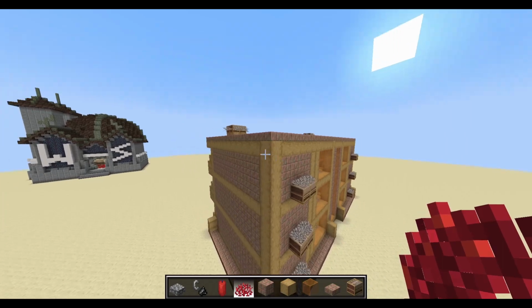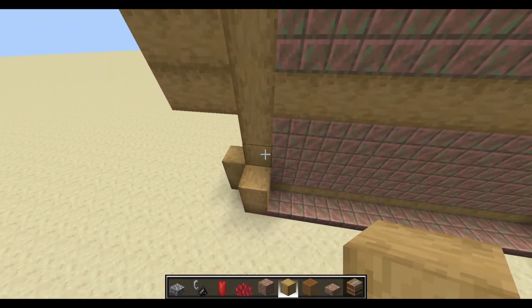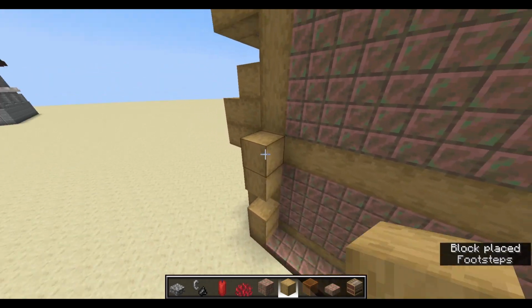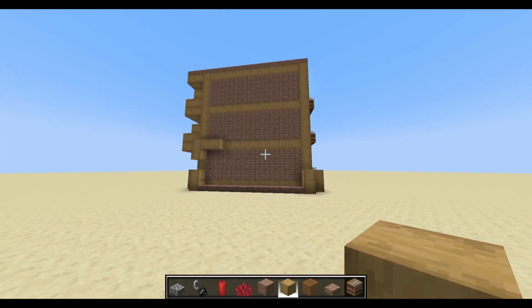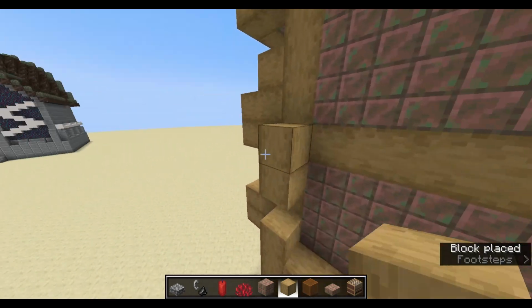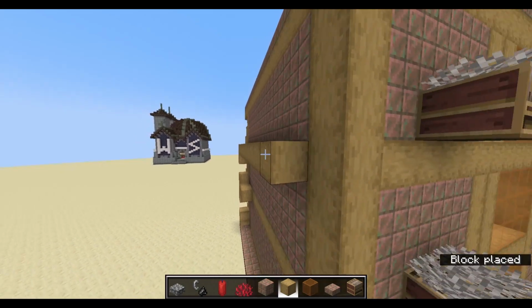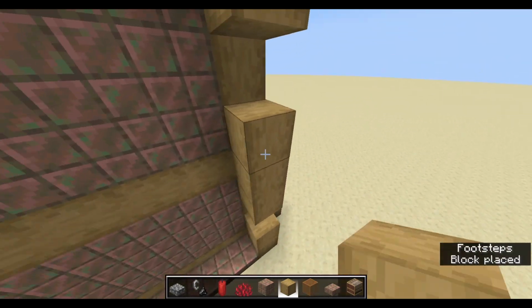Okay, things are starting to look a little bit less flat. Now, how can I make this more interesting? I could just add more blocks as accents like that. I think this looks alright. Yeah, let's do this. Let's go all the way around. Just like this.